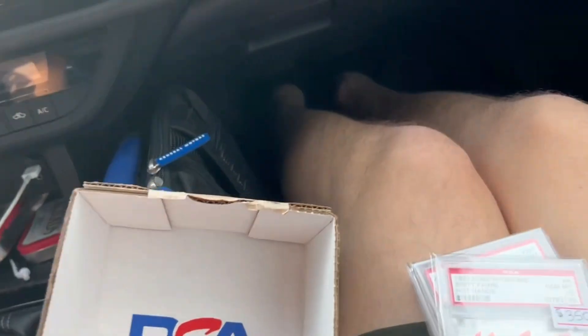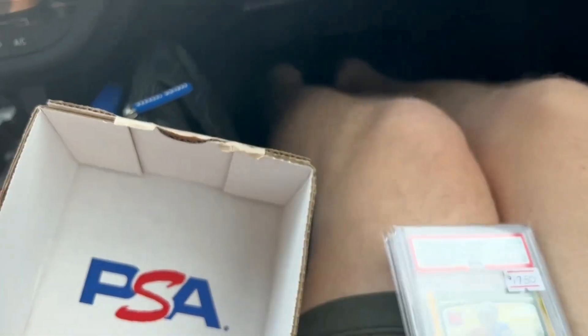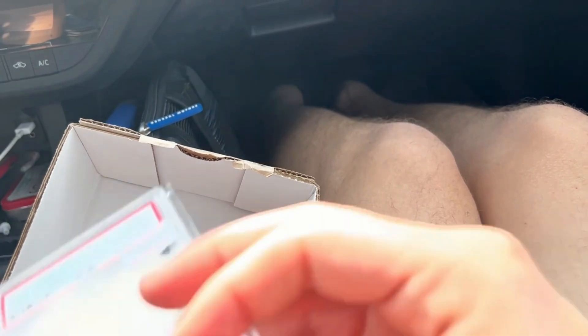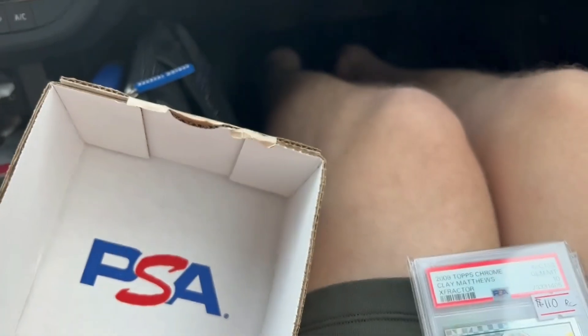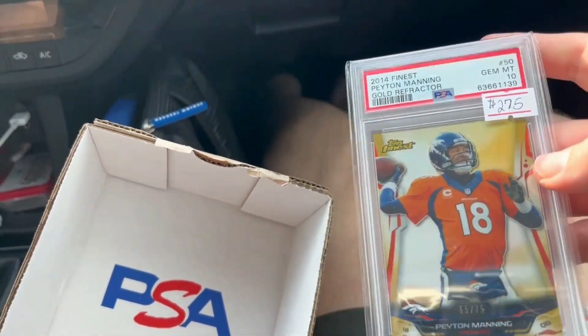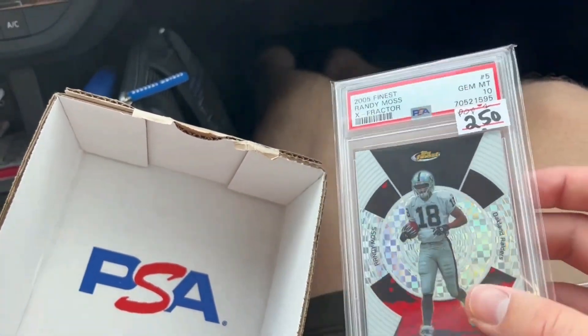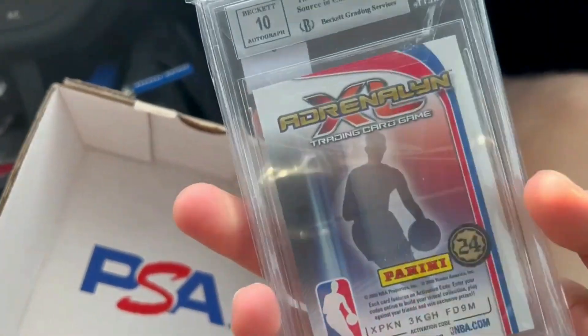So I did just want to show off the cards I brought to trade. I do like trading when possible — it's nice to give up cards instead of cash sometimes. So we got a Favre Hot Hands 10, Brady Copper Prism 10, Ken Griffey Gold X-Fractor, Stafford Gold Refractor. I tried to bring a variety of prices — these are all pretty high, but I have more in the $100 range. I've also got an Aaron Rodgers Crack Dice, Giannis jersey numbered out of 50, Clay Matthews rookie, Clay Matthews gold, Brady out of 50 PSA 10, Peyton gold 10, Russell Wilson out of 15, Randy Moss pop one PSA 10 X-Fractor, a Rodgers auto, and a pretty cool Kobe numbered two of two auto. Maybe we can trade some of these cards today.